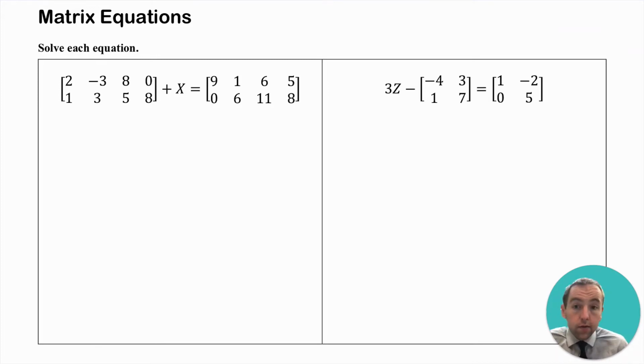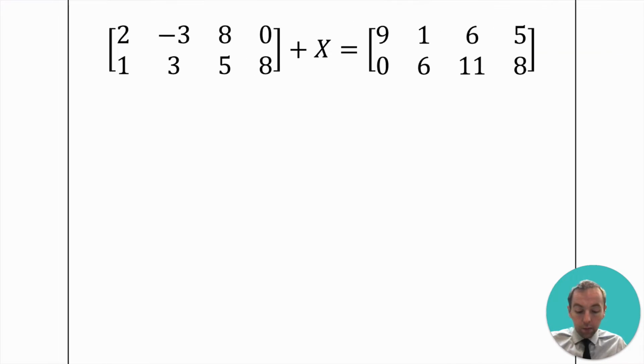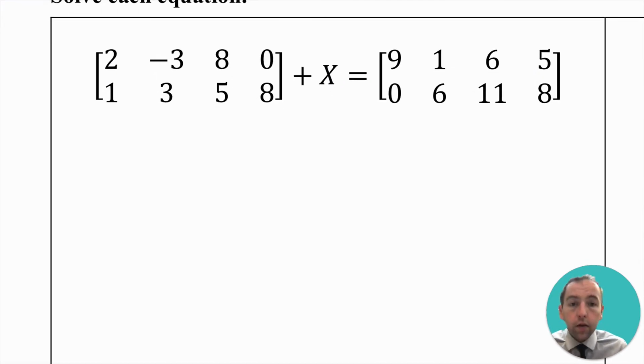So we're asked to solve each equation right here. Going into the first example, you can see there's an x that we want to solve for, but it's a little different than equations we solved before, because we're dealing with matrices in this equation. With that capital letter X, it's really standing for a matrix, right? So if we're trying to find x, we really want to find what matrix we want right there.